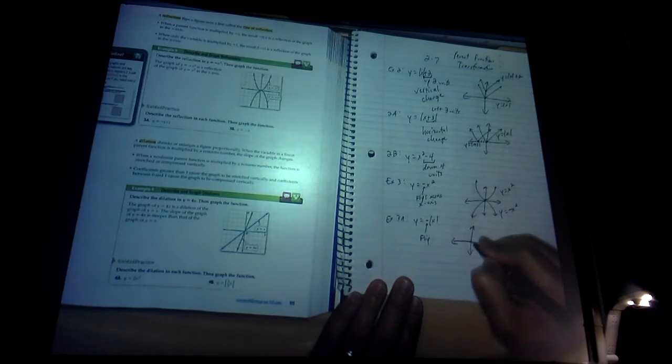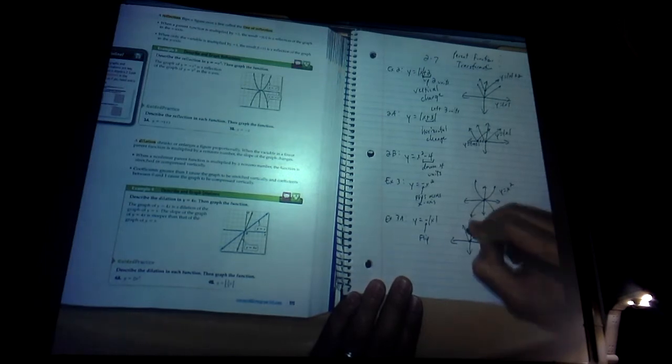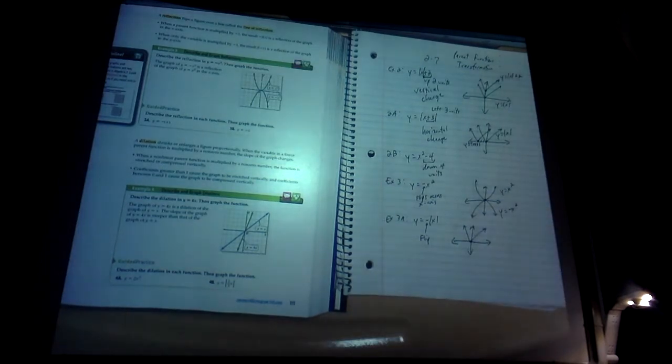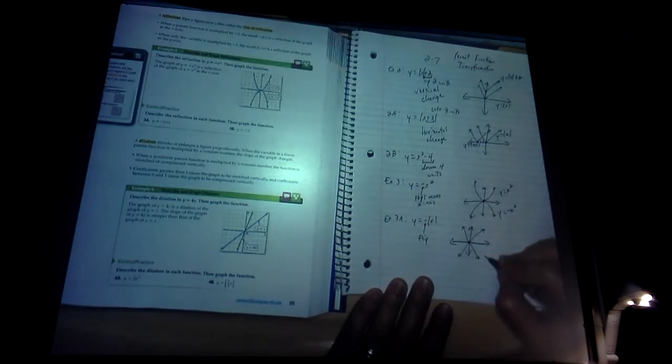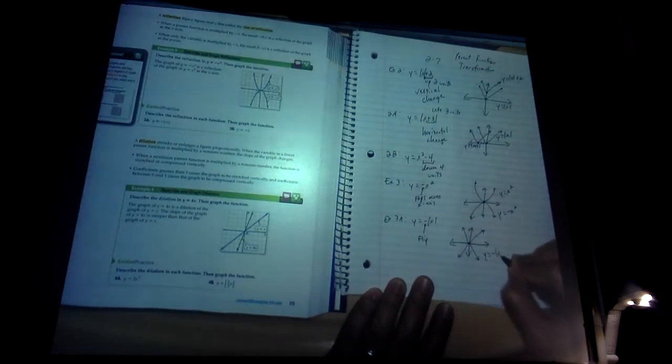So normally, absolute value of x makes a V, right? There's absolute value of x. If I flip it, my origin stays the same. I just flip the graph upside down. This one down here is y equals the opposite of, or negative, absolute value of x. This top one is y equals absolute value of x. So it's real simple to show those and real simple to see.